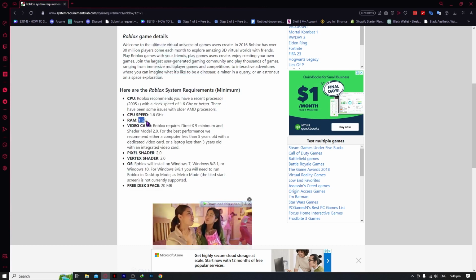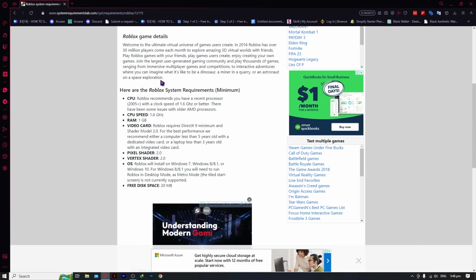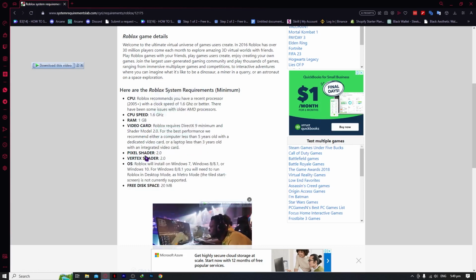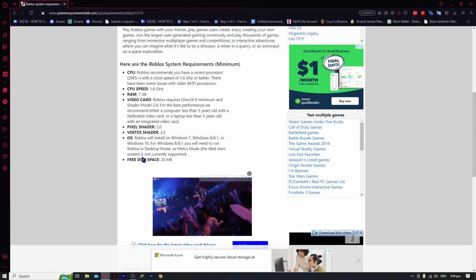As you can see, it's only 1 gig of RAM, so that might be a little too low. The minimum requirements of Roblox are very low, so this is very unlikely. Your device should be already more updated than this one. So yeah, that is basically how you can fix memory dump error on Roblox.